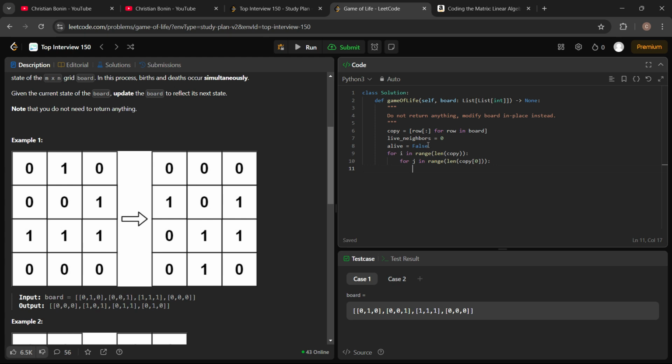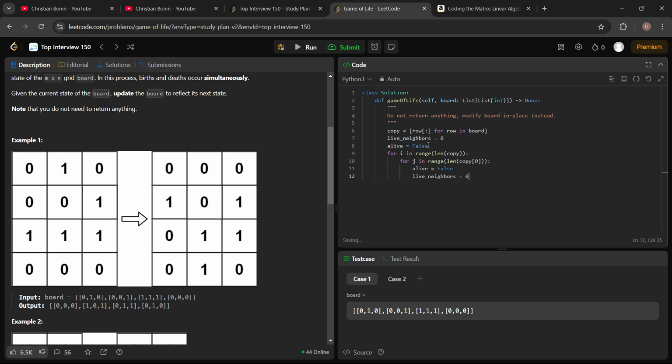So every time we look at a new cell, we want to say alive equals false by default. And we're going to say live neighbors equals 0 by default.